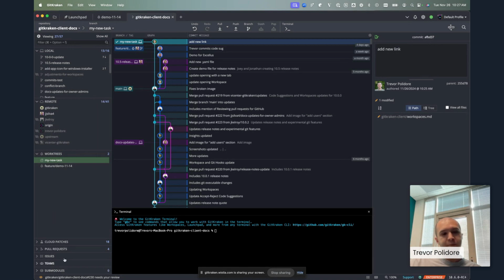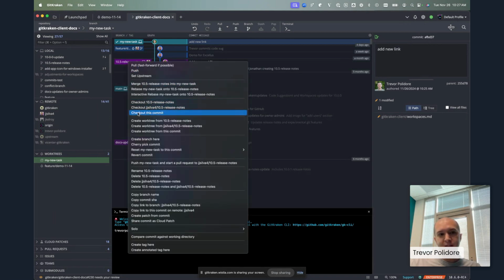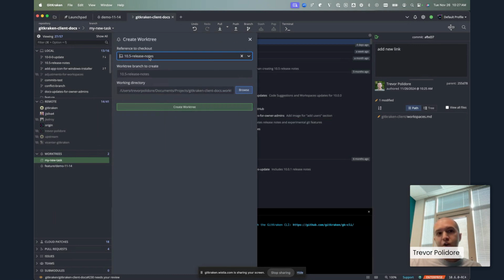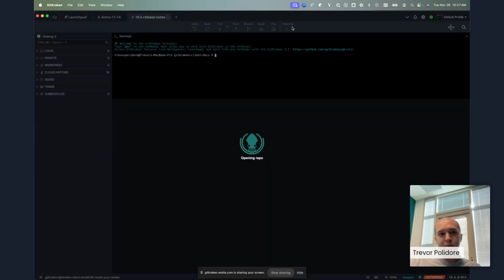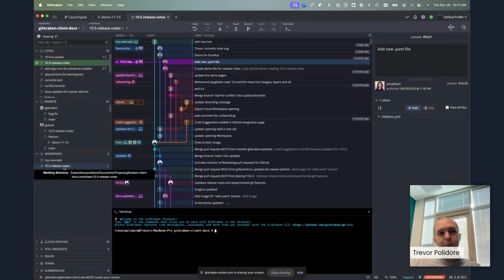It will also show up by creating a work tree, which you can do off of any branch by right-clicking and choosing create work tree from that branch. I can also do this in the graph and create a work tree directly from any branch. Then it'll ask if I want to open it, and I can switch to that work tree. That'll force that section visible as well. Good question. Thank you.